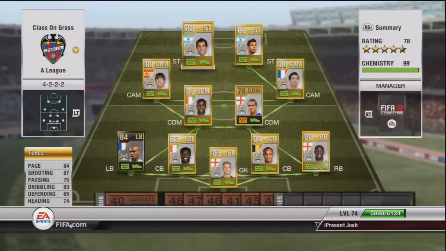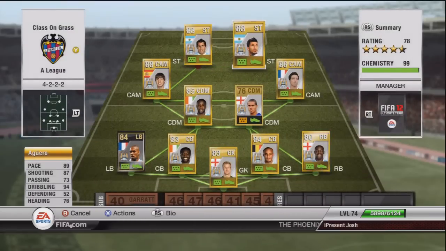5'8" tall and 14k. I don't think I've read the Aguero stats out, actually, so I'm just going to quickly read them out. I'm losing my memory. 89 pace, 87 shot, 73 passing, 94 dribbling. That is incredible, but it is an upgraded card, of course, and that's been the team. It's been a 4-2-2 formation.